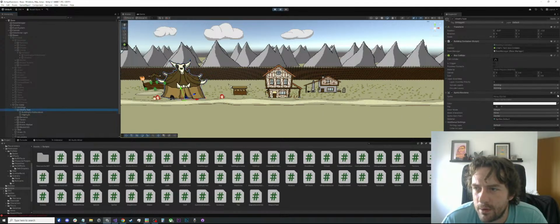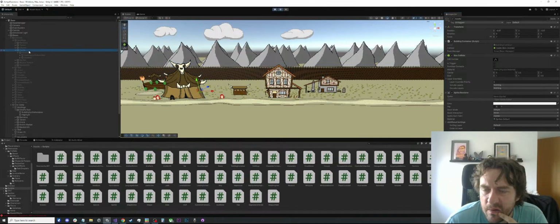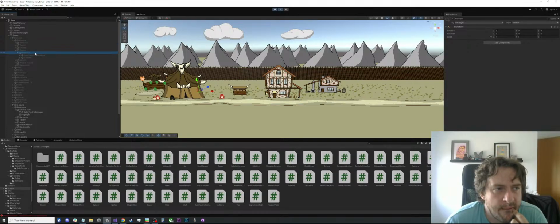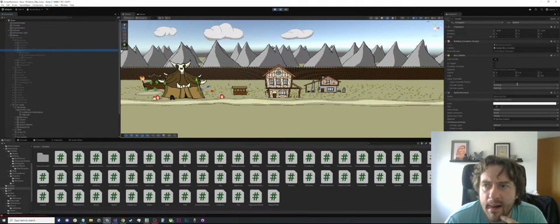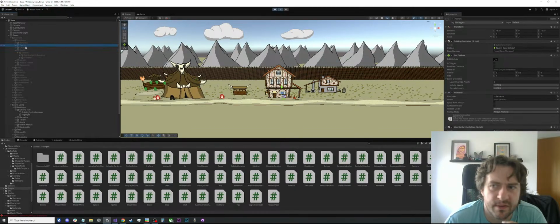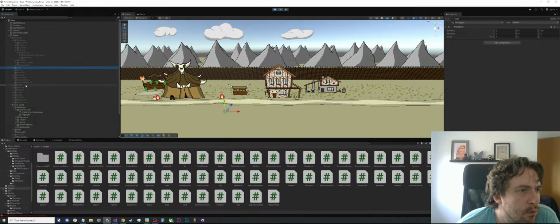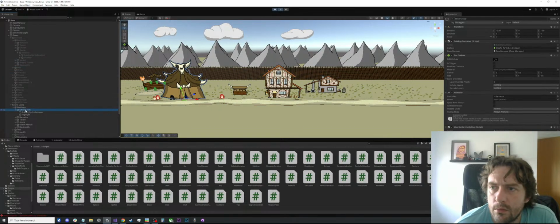Wait, what's this sprite renderer? Does the castle have that too? It does. It's got an empty sprite renderer. Okay. Do they all have that? No. Chief's tent, barracks.